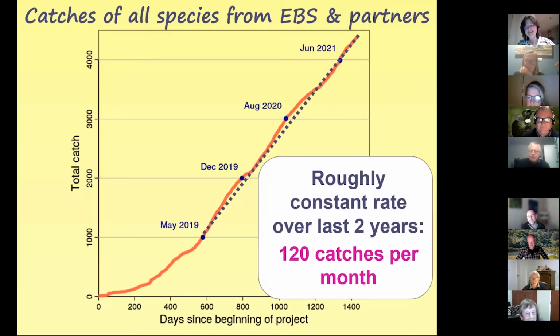Now, I'm being very speculative here, so don't take this as a conclusion, it's just a speculation. But it makes me wonder whether perhaps the trap coverage that exists is already saturating everything that is available coming into the area that's being trapped. And that it may be that what we actually need to do is identify remaining little pockets where there aren't devices, rather than necessarily filling in the gaps where there already are devices.